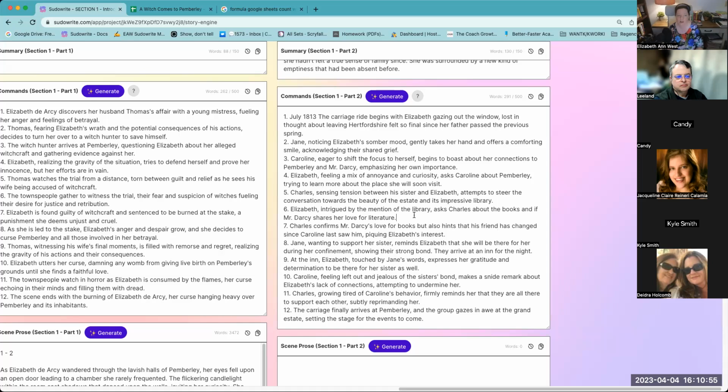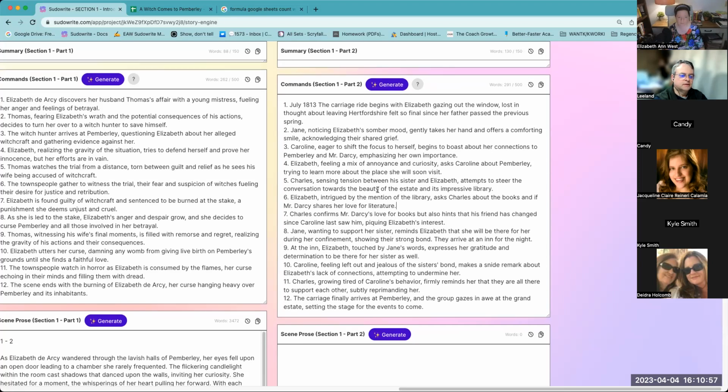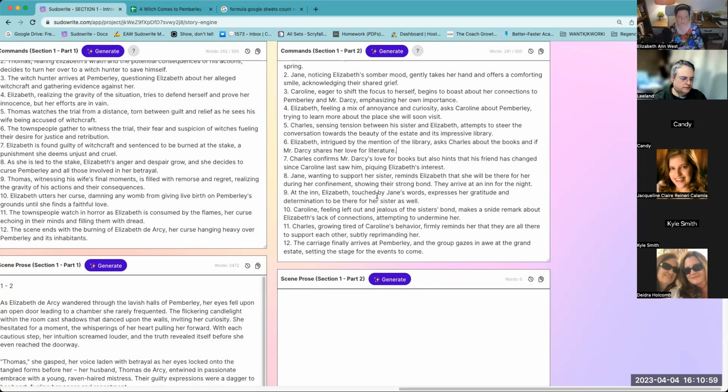Okay, because I didn't even think that I would need to say like, oh, I want to start the scene with the storm happening until I saw it start to generate. I was like, oh no, wrong place in the story. This is not where I meant to put it.